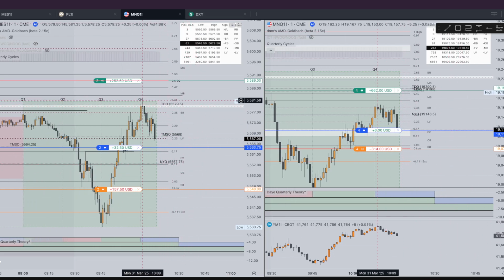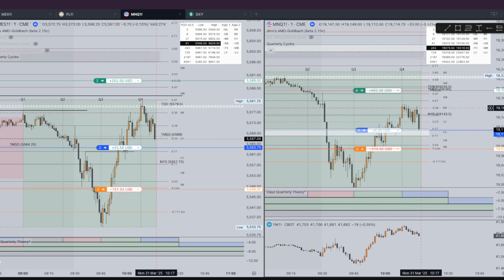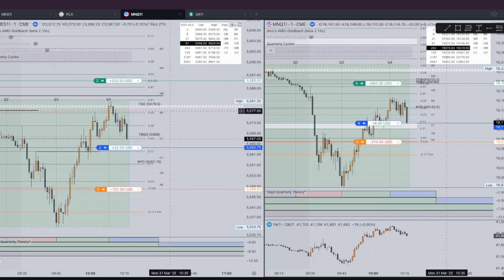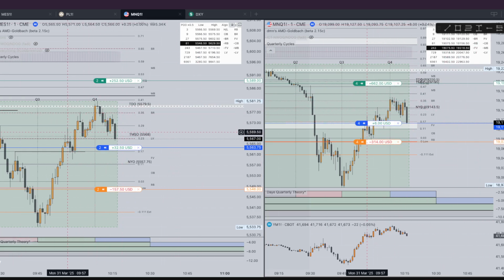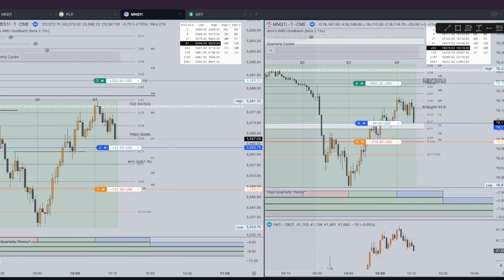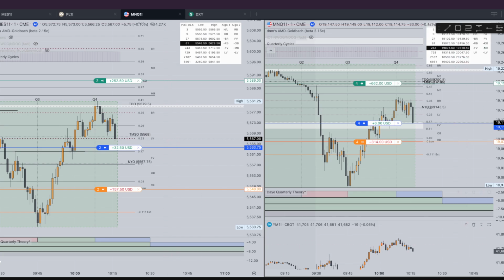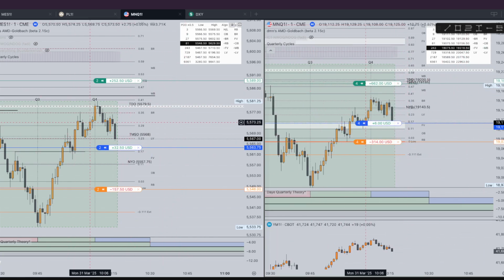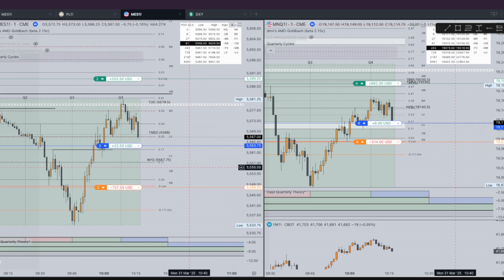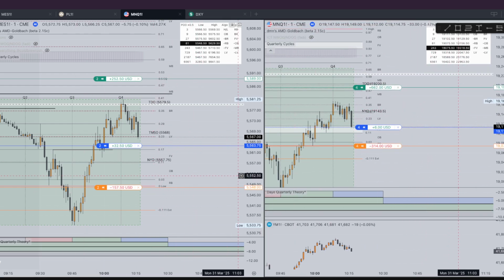Now is Q4. So Q4, we have to look for SMT here. If we get an SMT, sequential SMT, then price could reverse. Okay, so you have to just keep an eye on that as well. So far, I don't see like a sequential SMT in any of the assets, not even on YM. So if we are looking for some kind of continuation now from here, then we might want to consider looking for an SMT fill, okay, which is basically a fair value gap one asset fills.